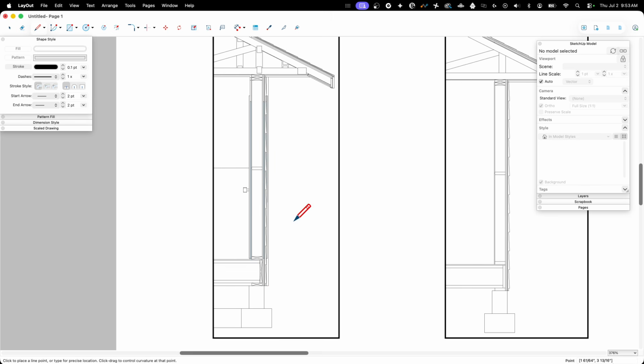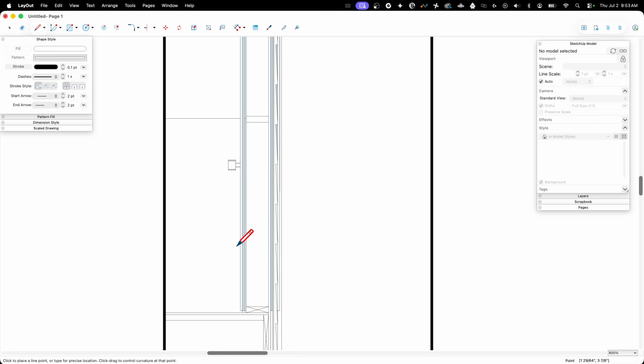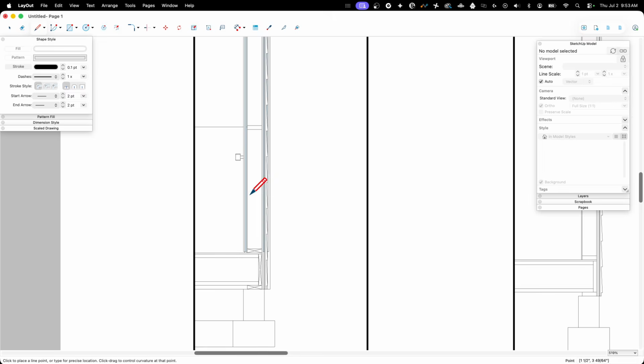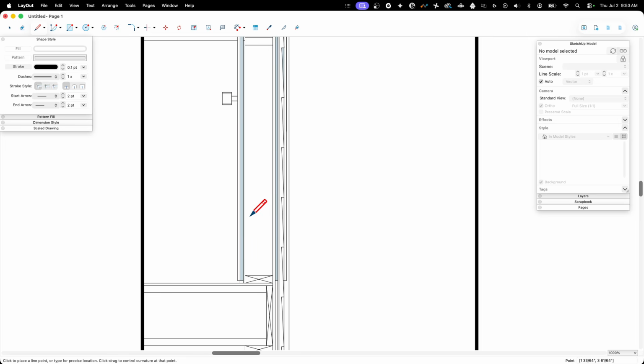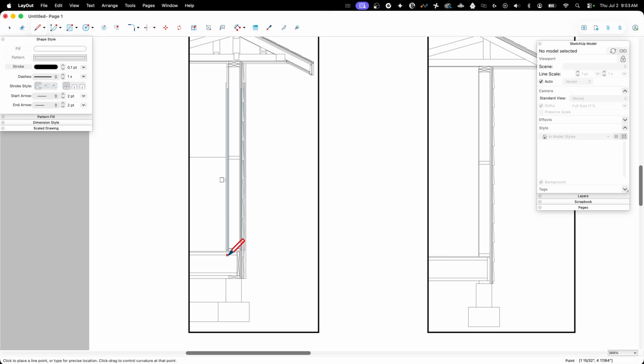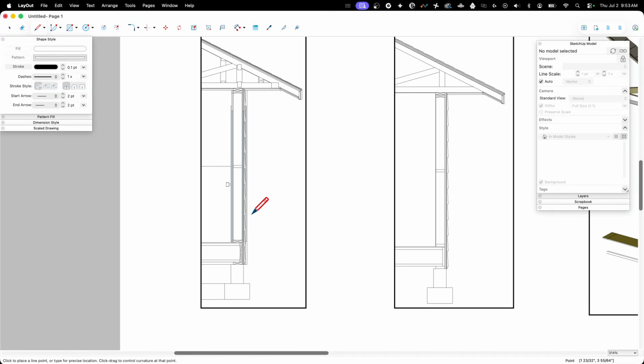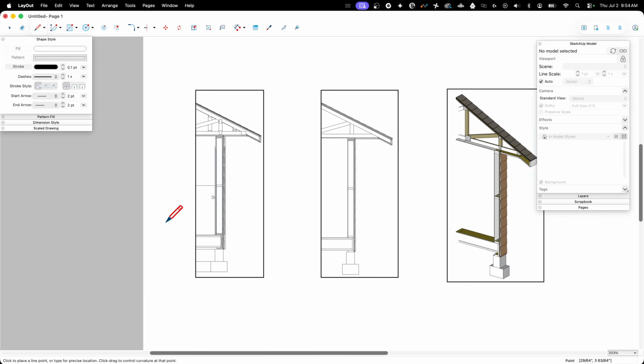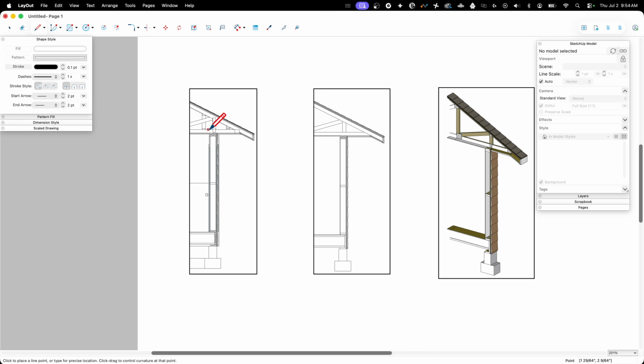The other thing I'll point out here is because of my section, I am seeing inside, and that's why I'm seeing this back face right now, because rather than cutting it off, I'm seeing the inside of material further back where I'm seeing through too much. So that's another good reason to go in and do a section cut or turn pieces off that are past your section view. So regardless of how you do that, you can just go put that in. I did not use a scale drawing box because I don't really care about the scale of these X's I just drew in. I just wanted to put them on there.